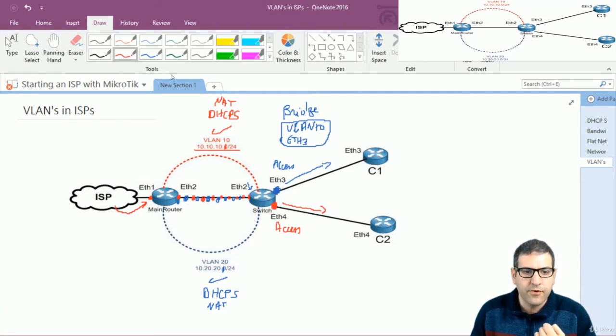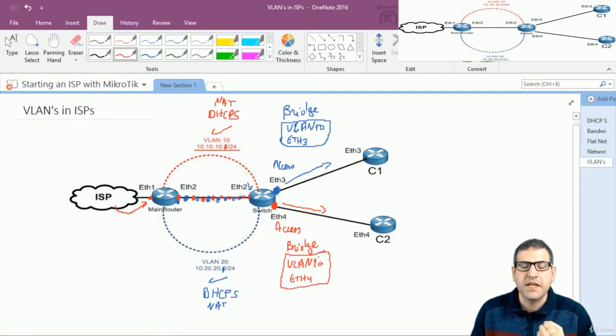Same if I want to do for Ethernet 4. So I create another bridge, and inside this bridge I will put VLAN 20 and the interface Ethernet 4. Okay, so in this case Ethernet 4 will be an access port and will be inside VLAN 20.